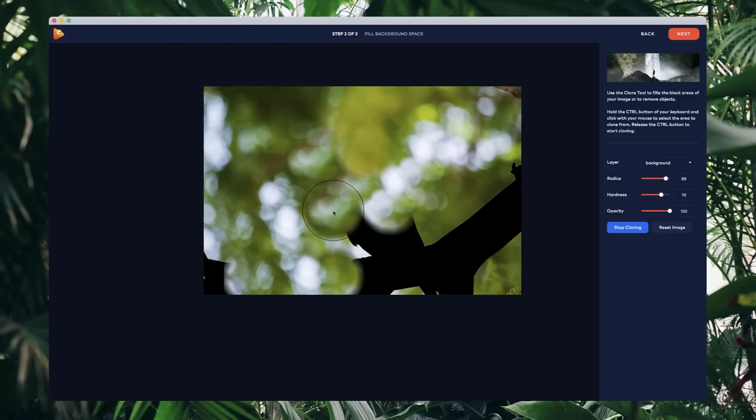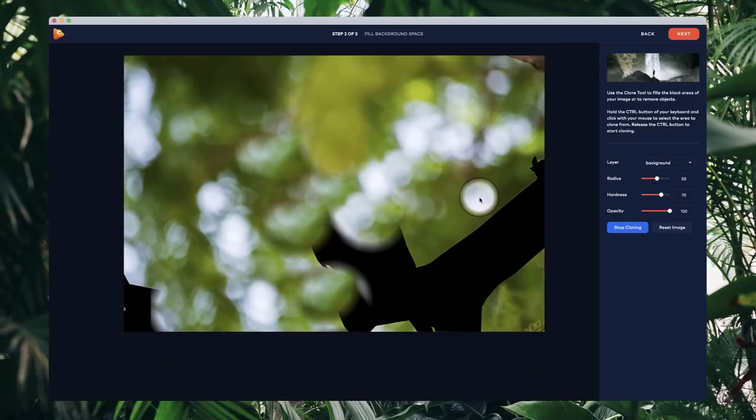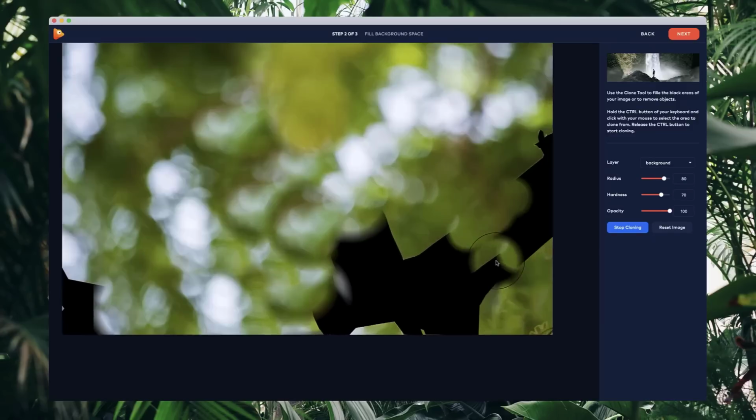And as you get better and you figure out how it all works, you can play around with more complex images. But yeah, you just go through. You can zoom in as well, and you can adjust the radius to make it a bit smaller. And then just left click to select, and then play around with that like so. So what I'm going to do is just go through and keep filling this in. I'll make this a bit bigger, and then we can hop over to the editor and start animating this.